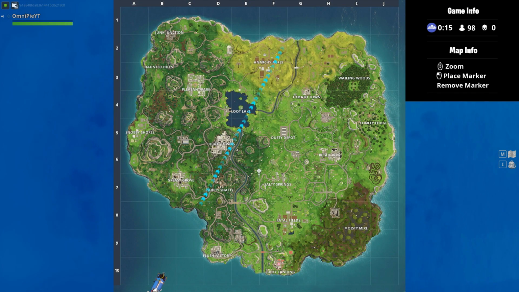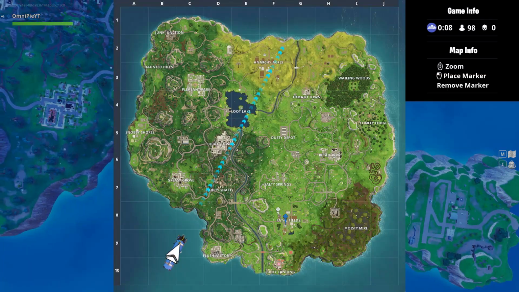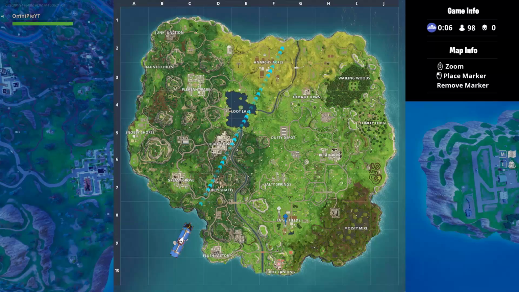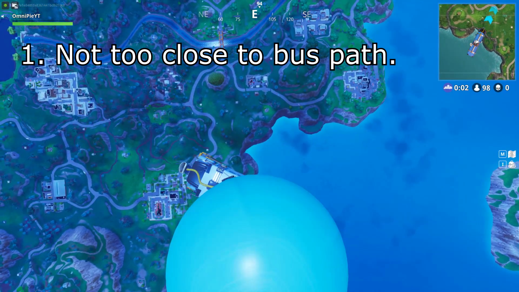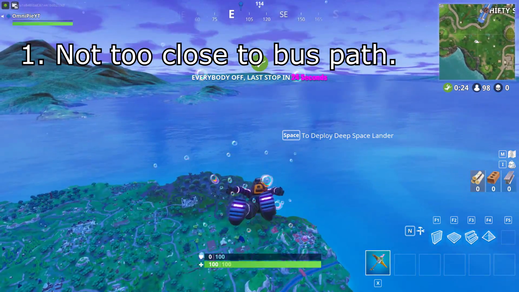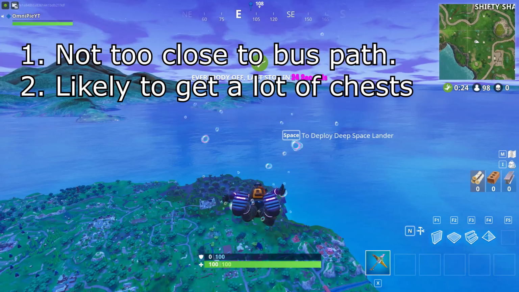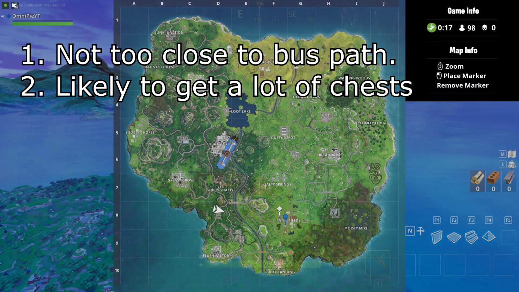The first decision of every game is, where are we dropping? Using some quick maths, I found out that the best place to drop in this game is Fatal Fields. You can find the perfect landing location for yourself by using this checklist. 1. It's not within 2 map squares of the bus path, so that there will probably be less than 3 other people going here. 2. You can probably loot a lot of chests there. Fatal Fields has about 14 chests it could spawn.